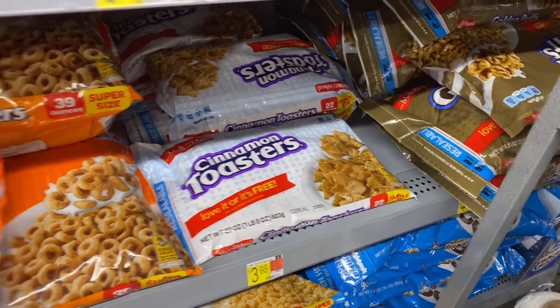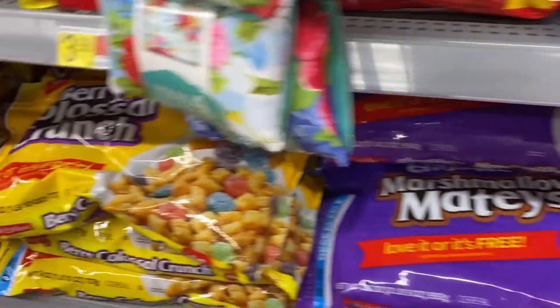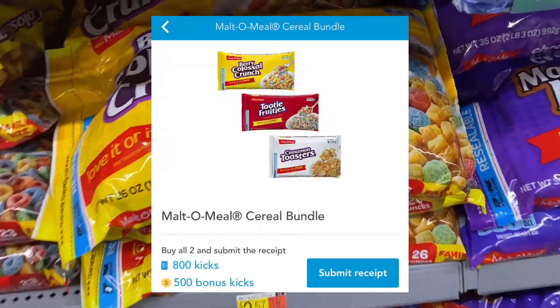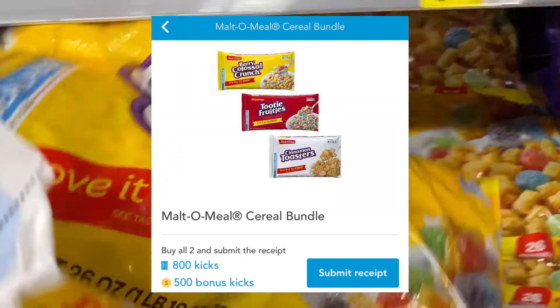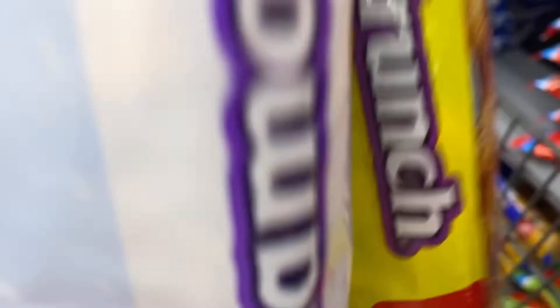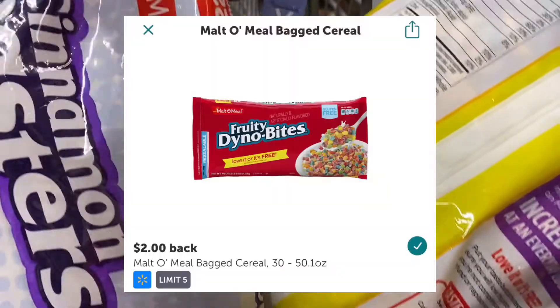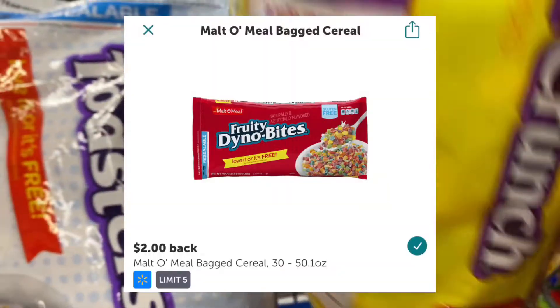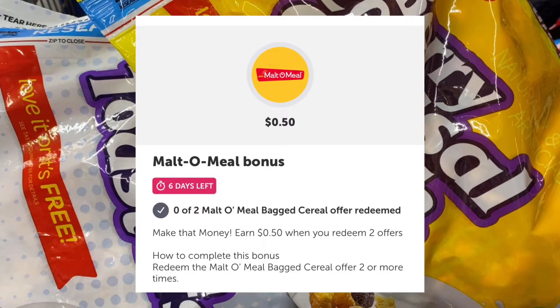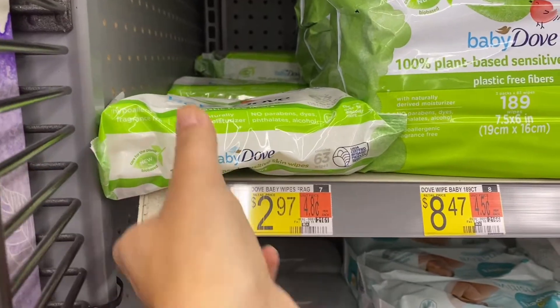Next I'm going to pick up some multiple meal cereal: the Cinnamon Toasters for three dollars and 98 cents and the Berry Colossal for three dollars and 57 cents. Shopkicks will give you back a total of 1,300 kicks, plus if you scan each bag you'll get an additional five kicks per bag. ibotta will give you back two dollars per bag, and because you purchased two you'll hit the multiple meal bonus for an additional 50 cents, making this a two dollar and 19-cent money maker.